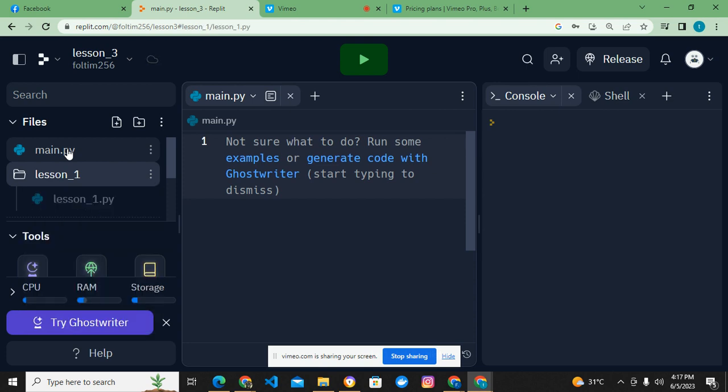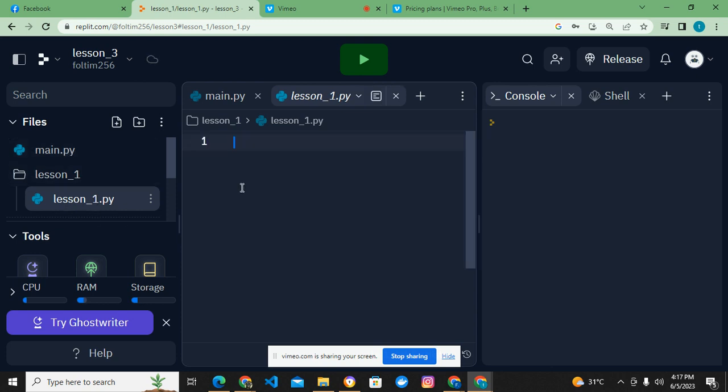My reason for doing that is to follow the convention and to identify the last file I worked on, because by the time you start working on so many files, you may lose track of the file you're working on. So in order for you not to lose a file, I would recommend that you name your file according to the name of your folder.